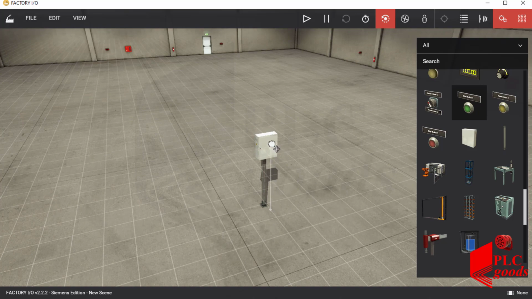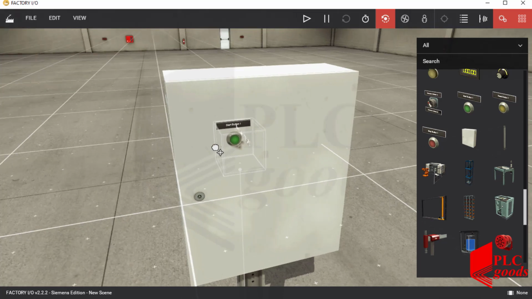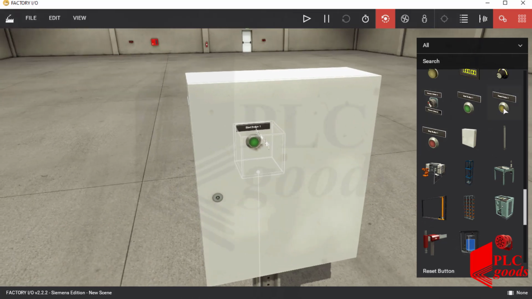Now let me add different types of push buttons and a warning light to the inserted control box.